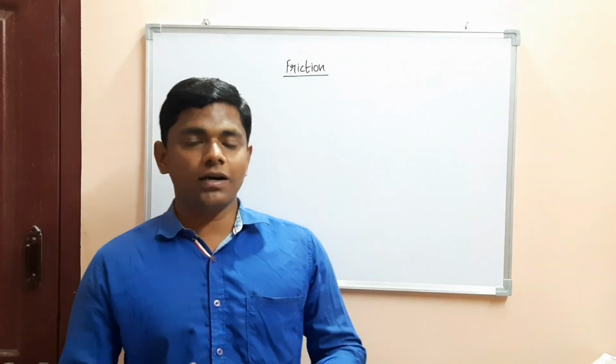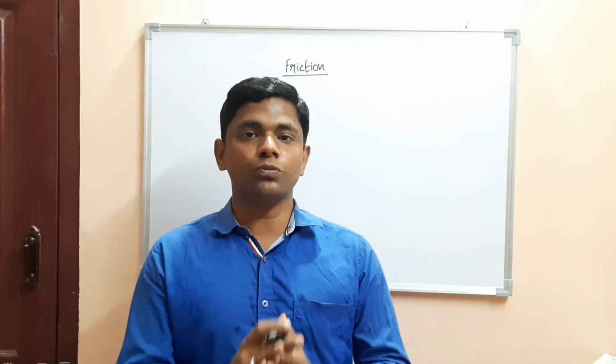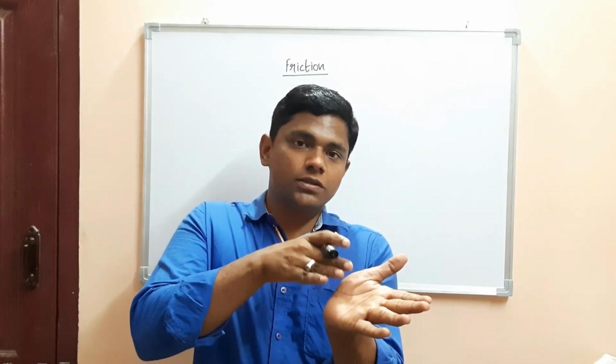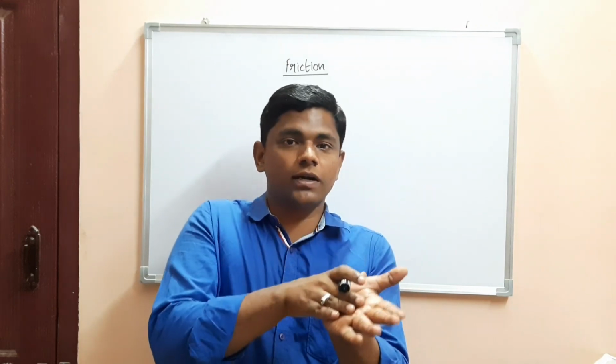Basically, friction is a kind of opposing force which comes into play when two bodies move over one another. In other words, when two bodies or two surfaces move one over another, or there is a relative motion between these two bodies or these two surfaces, the force which comes into play is called a frictional force. Otherwise, it is called the force of friction.